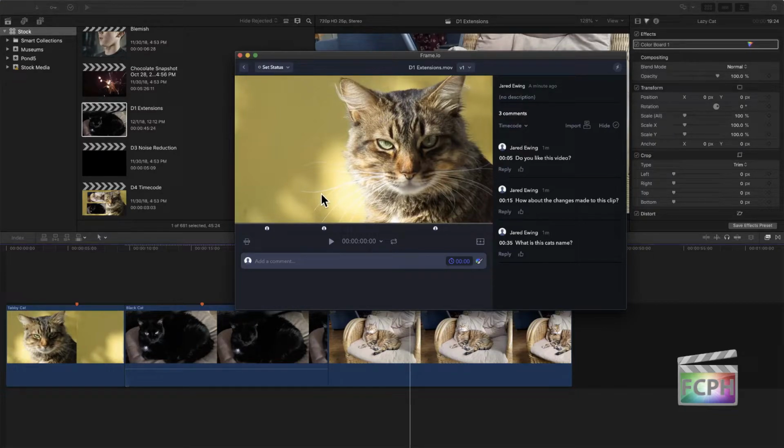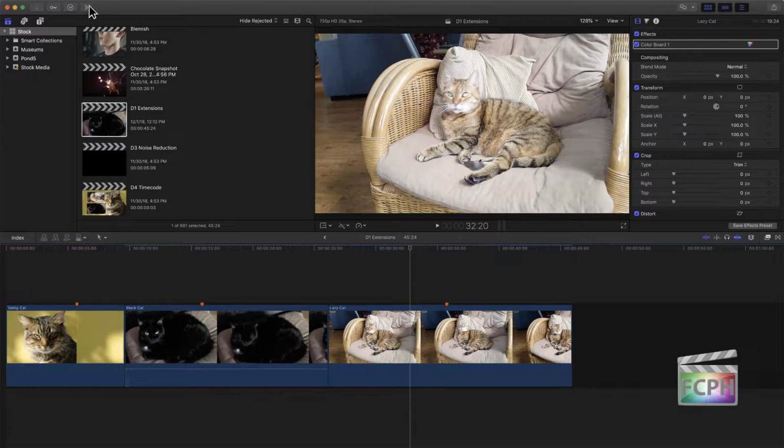So we're doing it all here with the extension built into Final Cut Pro 10. They might be doing it from the Frame.io iOS app on their iPhone or through the internet, just on Frame.io. But you get all that control now right here built into Final Cut with the ability of having those extensions. So that's one of the major feature updates in this version. I could go through a whole number of other extensions that are available, like we were seeing with Shutterstock and some of the other ones.